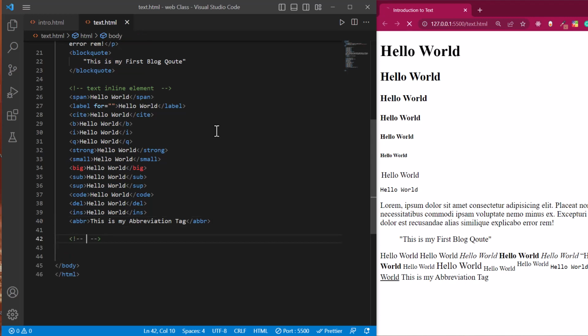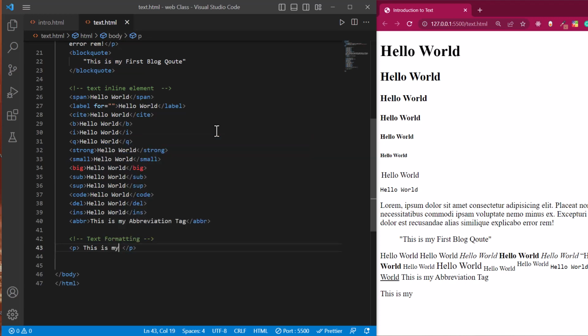So I'm going to put up a note here and say text formatting. Let's format our text using the block element and the inline element right now. I'll choose to use the p tag.